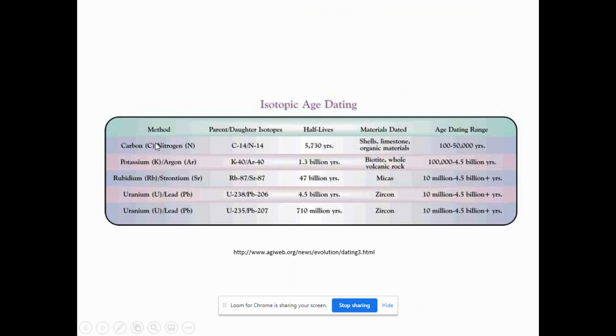So carbon-14 is a popular radioisotope dating atom, and you see some here, and they have different half-lives. Again, a predictable rate of decay, all right, in different dating ranges that are useful for scientists to age different things. Okay, don't worry about memorizing this. Again, just for your information.